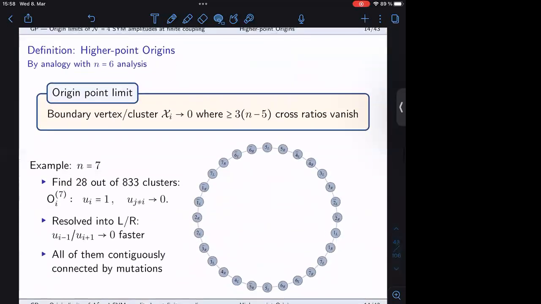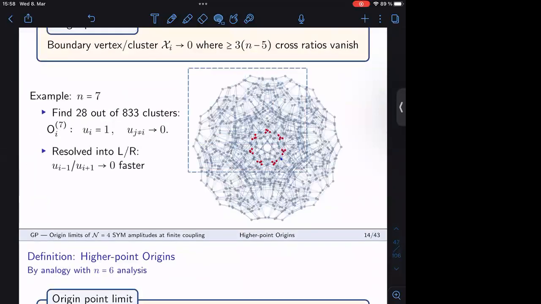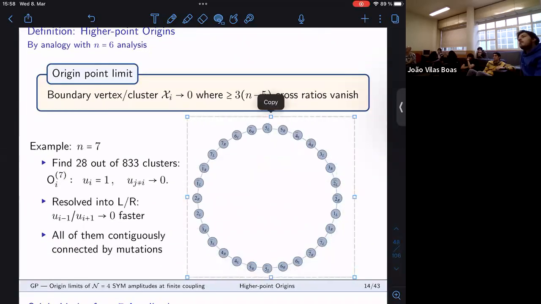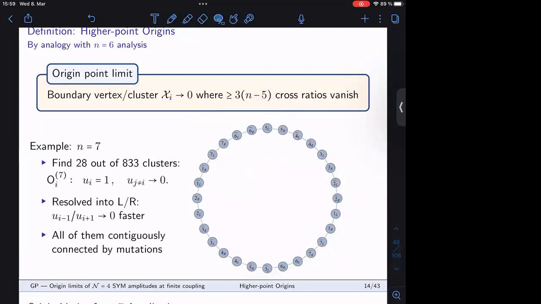We can also zoom in. So this was the entire exchange graph, all clusters. Now we can only keep these 28 clusters that I told you about. And very interestingly, we see that they are all connected. So of course, there are other clusters and so on that I removed. When I remove the cluster to zoom in, I also remove all connections to it. In other words, I only keep edges among the clusters I have kept. But it's interesting that all of them are connected continuously into this circle, or cyclic chain topology.